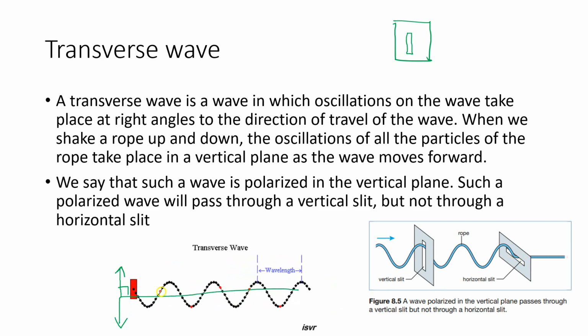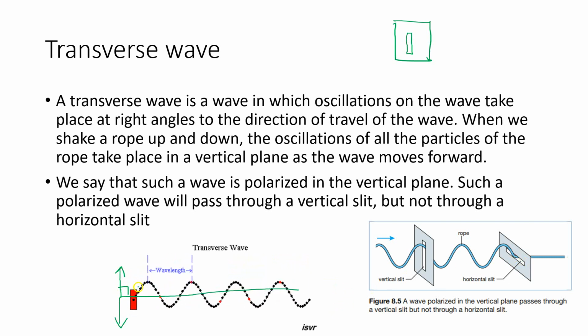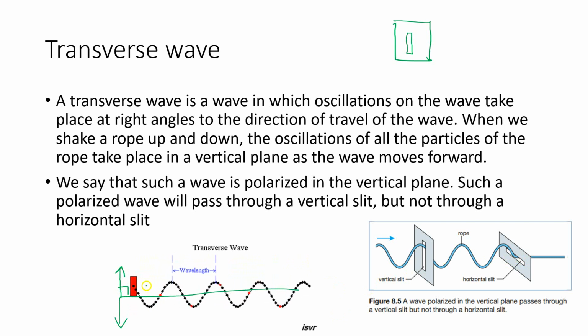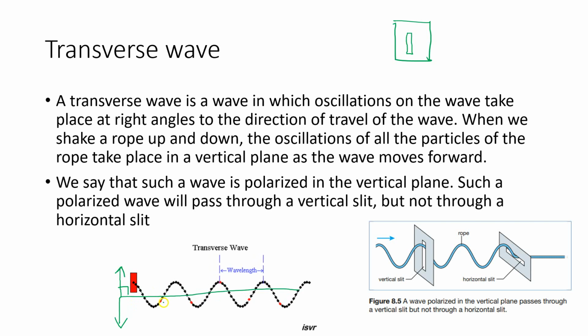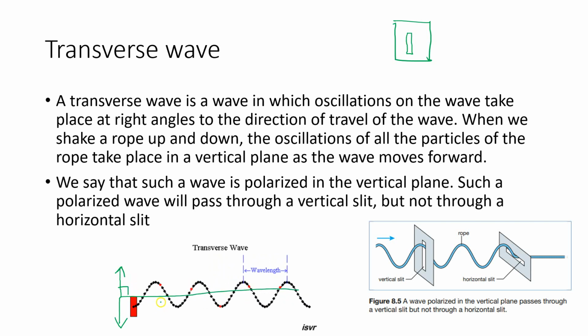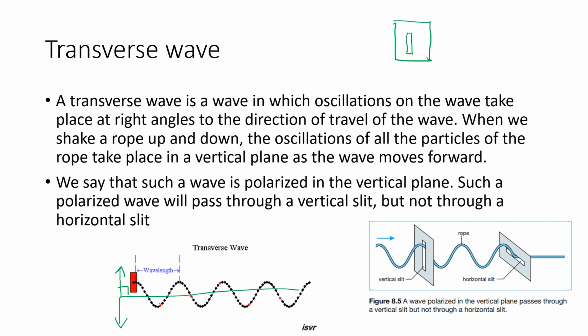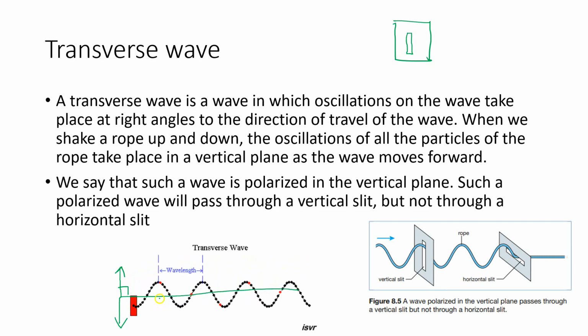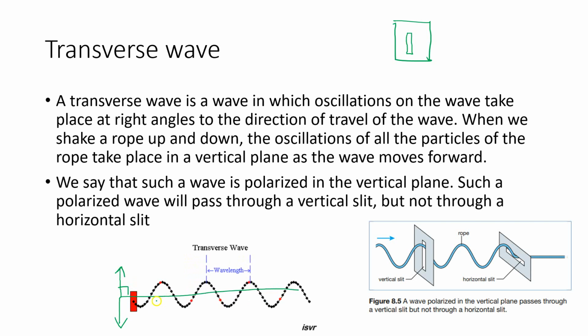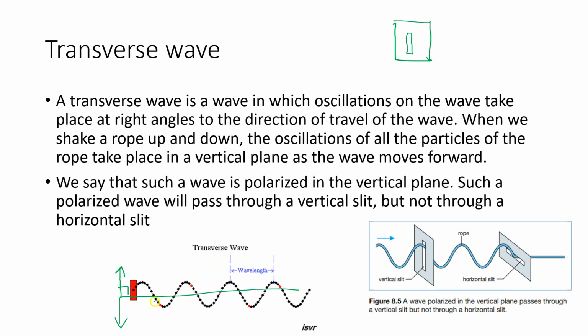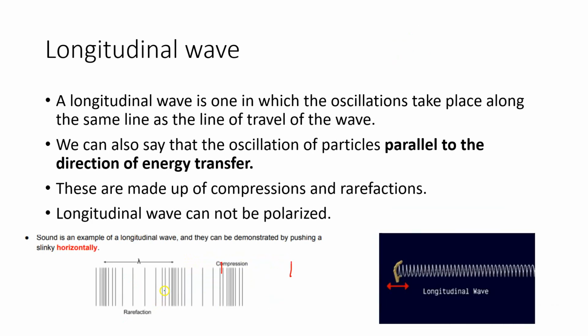Another thing I must implore us to understand is that whenever a wave is oscillating, the particles are not moving. As you can see, this is where the red is located, and when it comes back down, the red is still located there. So the particles are not moving. Whenever we talk about a wave, it's a transfer of energy from one point to another point. So always remember that.